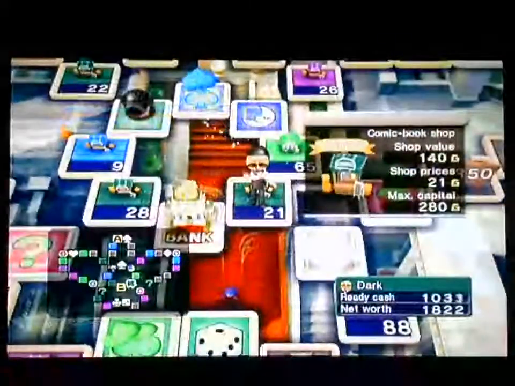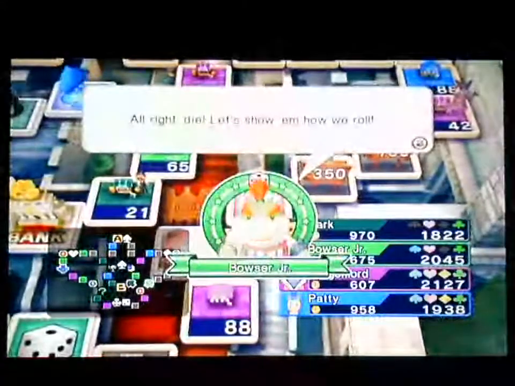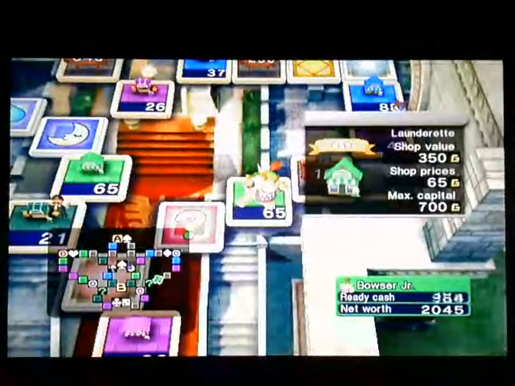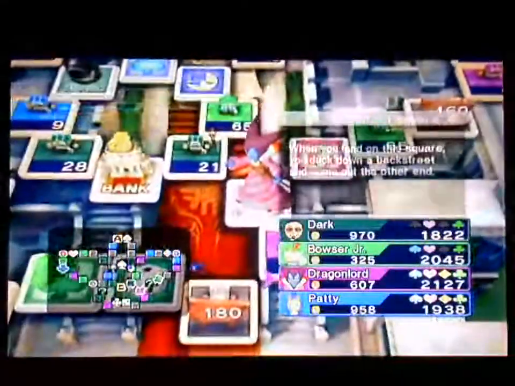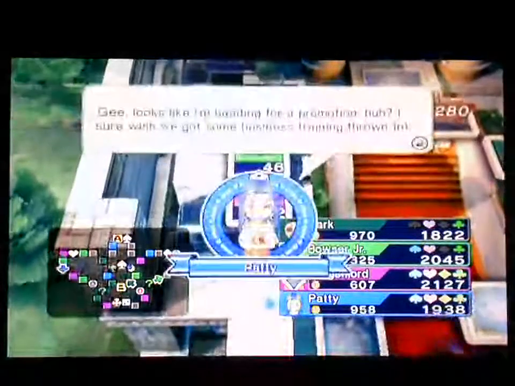And now I'm gonna go ahead and take the hot spot. Dragonlord, who was in reach of the bank, is going to go all the way to the top left. That's the one thing wrong with taking the warps when trying to level up.